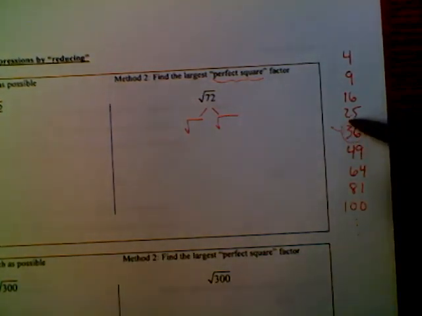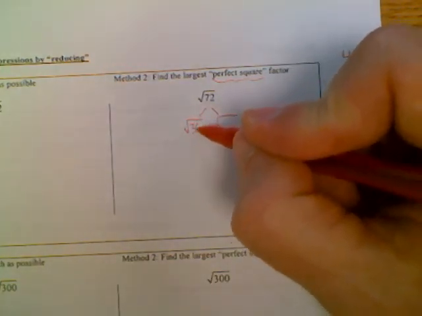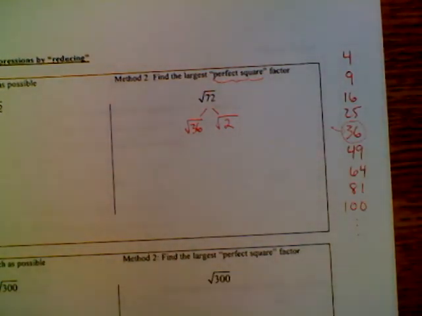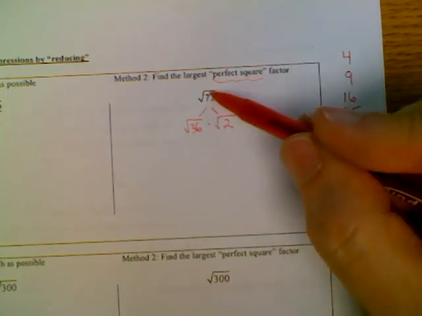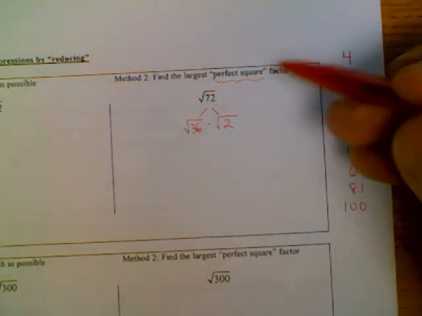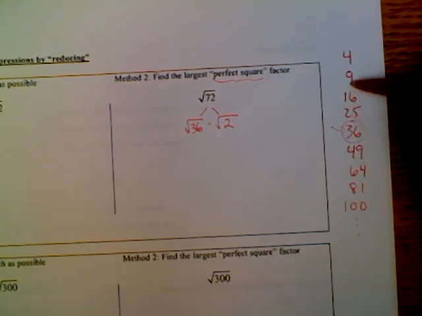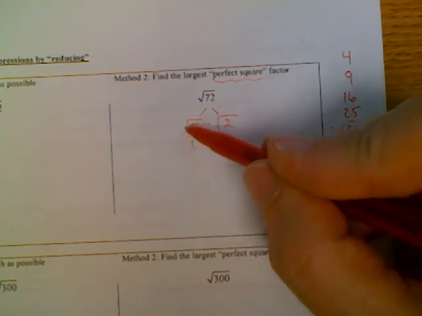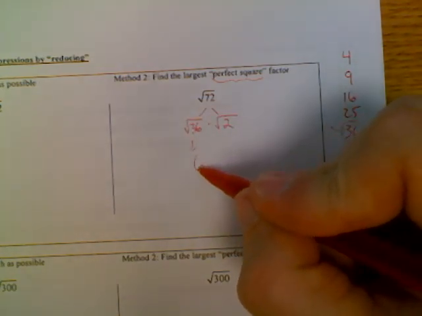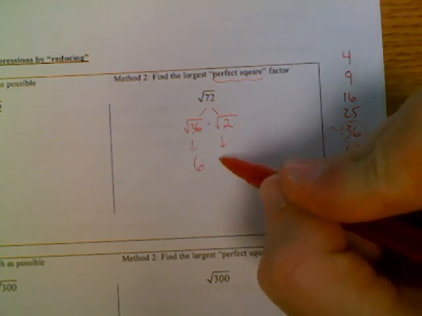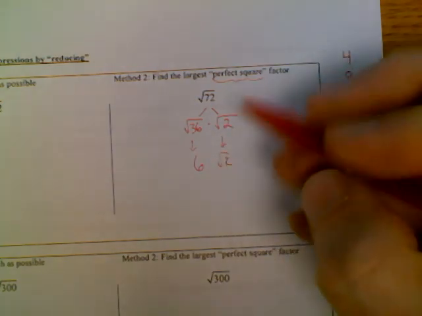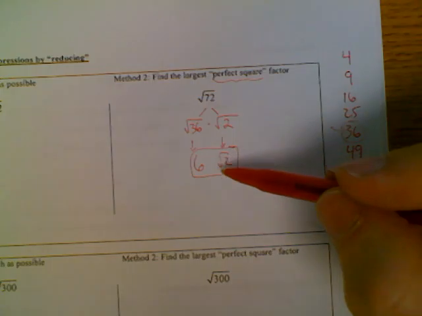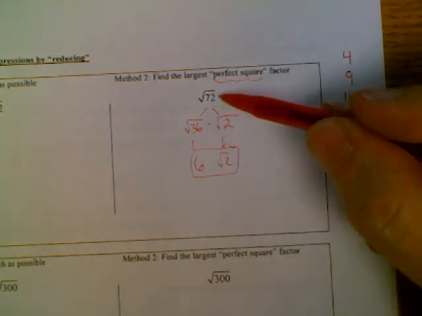So this is the number we want to use when breaking up square root of 72. Square root of 36 times square root of 2. Okay, if you multiply those things back together, you get square root of 72. And now here's why we were looking for a number in this list. Because now that we found it, what is the square root of 36? Isn't that a nice whole number? It's 6. And the square root of 2, well, that's just still the square root of 2. And so here is my simplified, or what we would also call reduced, version of this original number.